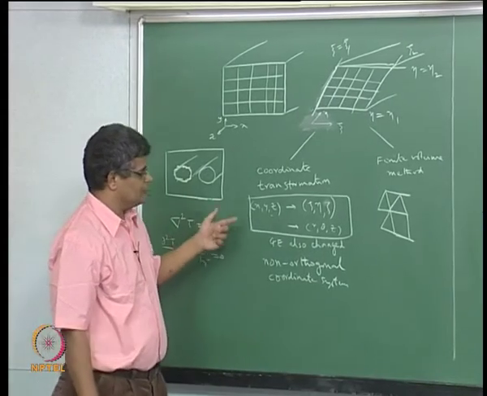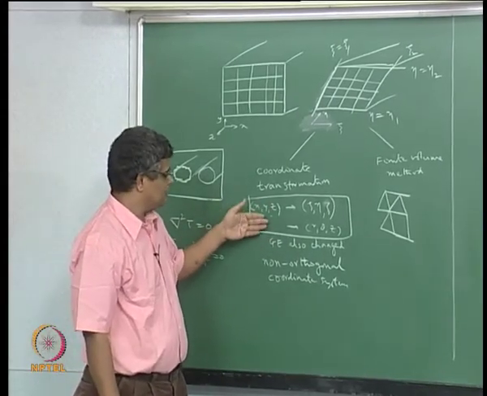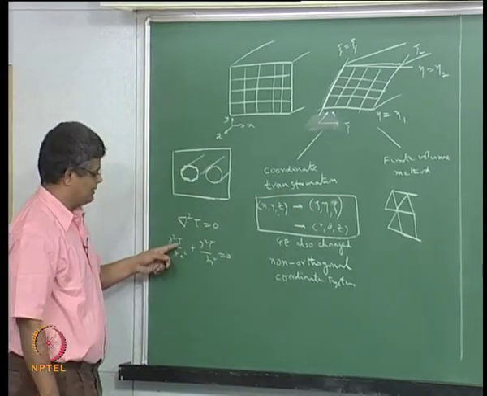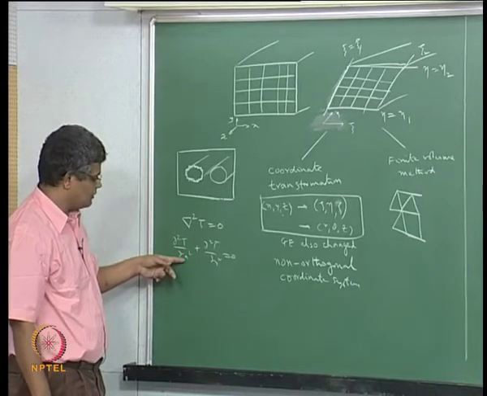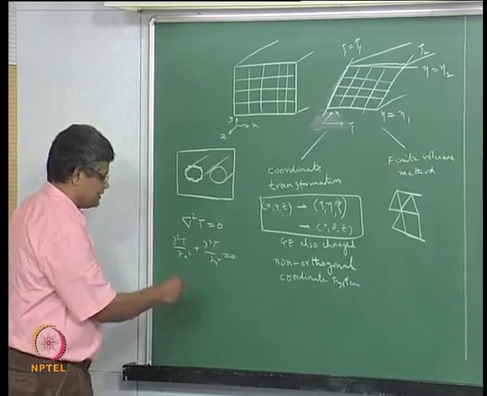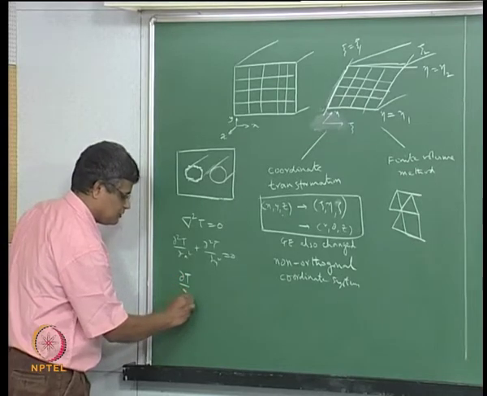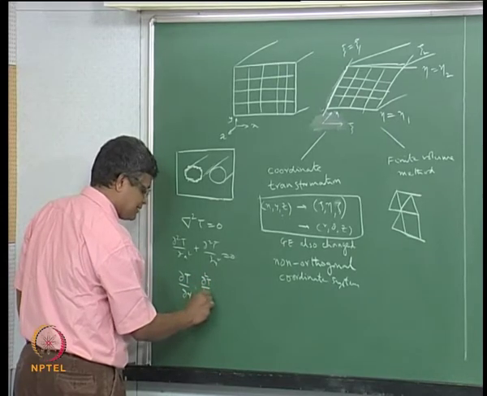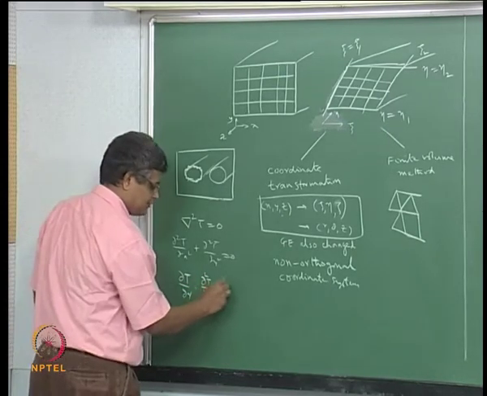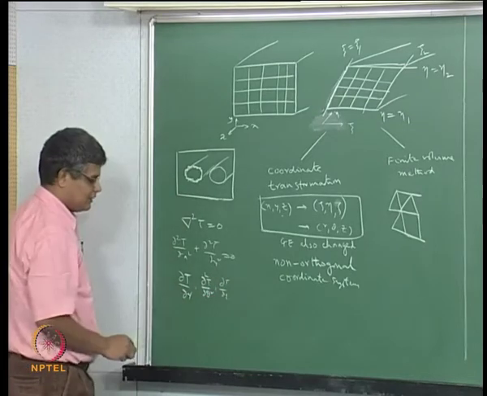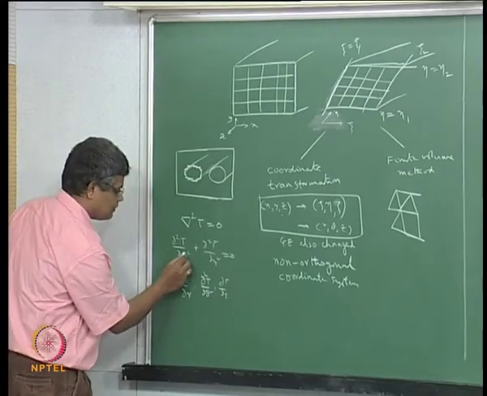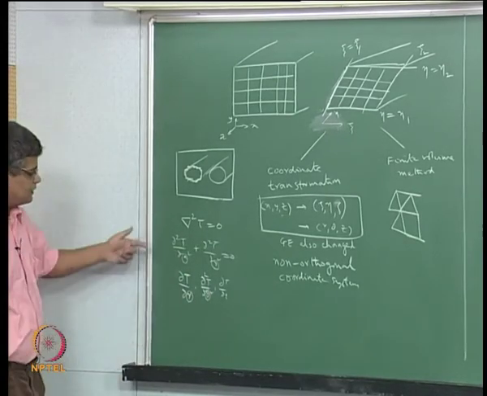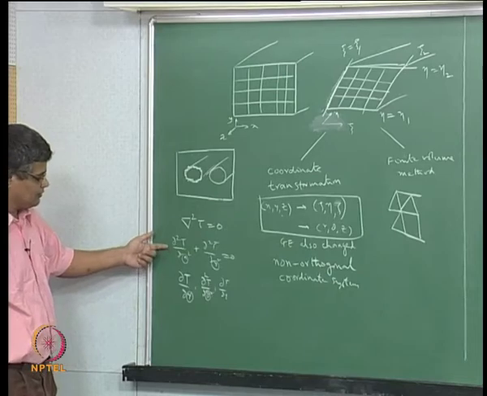And the moment we abandon XYZ and use this, we have to represent the variation of a parameter of interest not in X and Y but in terms of ∂T/∂r. For example, if it is r, theta, ∂²T/∂θ² and ∂T/∂z, all that. So in that sense we move away from X and Y and we have to write in terms of r and theta. So we have to transform our coordinate system from here to here.